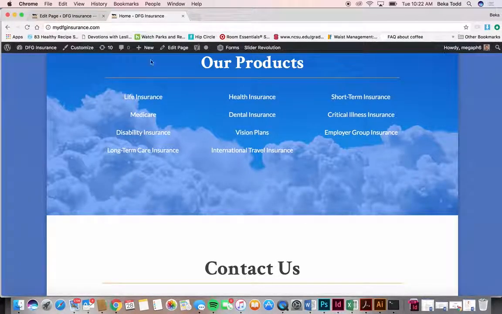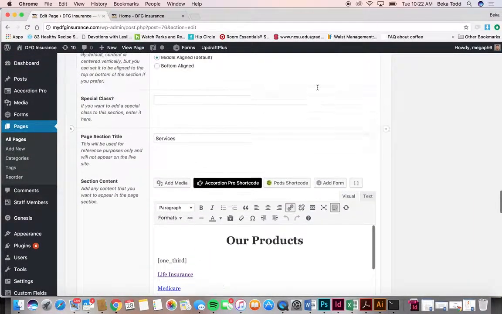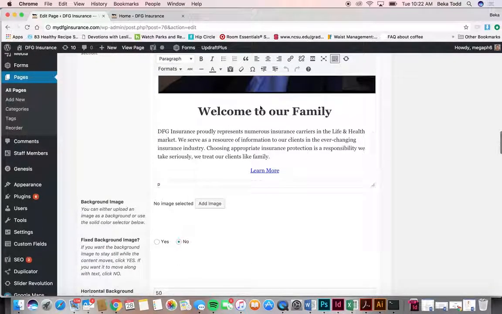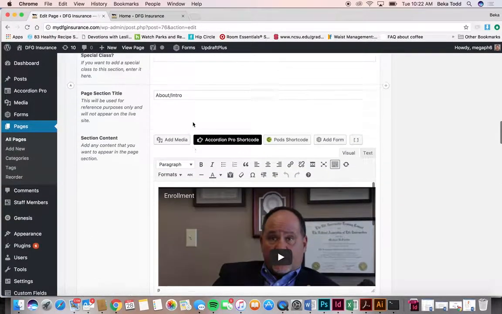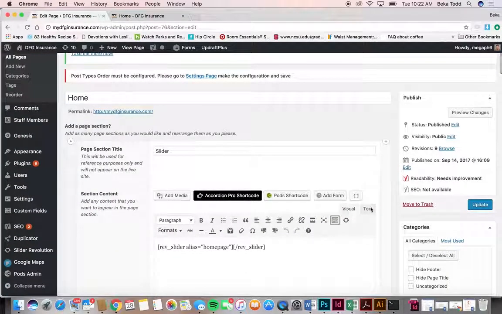And so if you find yourself wanting to add a page section, I would just replicate what I saw above, and I would center all the text, use heading 1, make buttons. If that's something you want to do, you can mess around with that. I would just replicate what you already have. And so once it's done, and once you've made your changes, you click update.